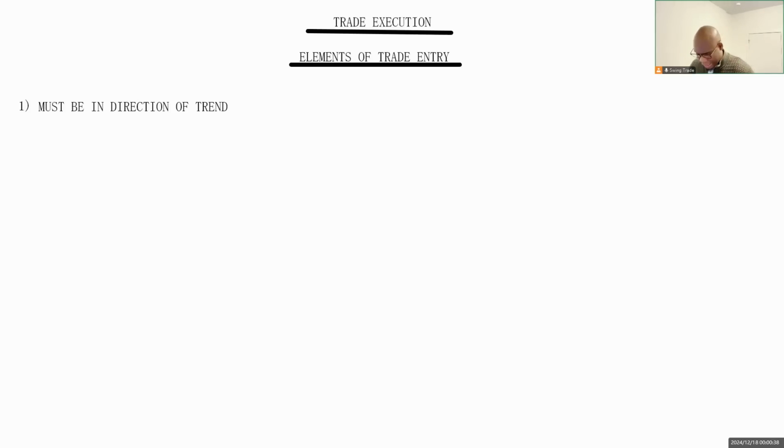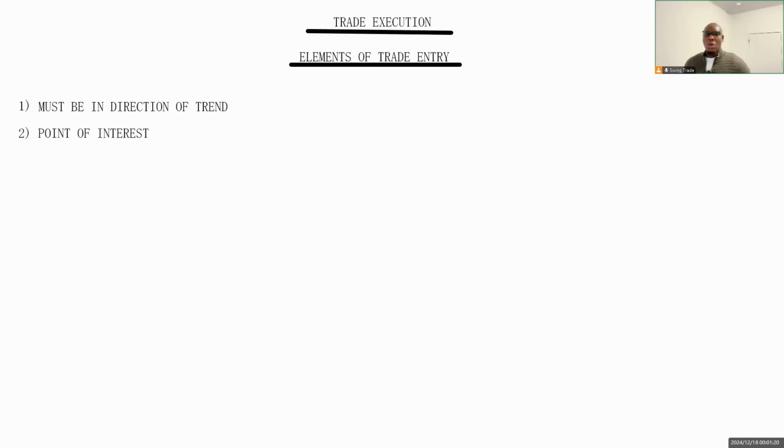The second element that you must have figured out before you think of entry is what we call the point of interest, right? The point of interest is what is factoring this trade entry that I want to take, or why. What is this level? What is rejecting this level? What happens at the specific level that makes me want to decide to take a trade entry? In some cases, it might be, oh, the market is sitting on an area of support. Oh, the market is sitting on a 4 weeks resistance, and I think the market is going to go down. Those are what we call point of interest. Those points of interest must give you a reason with respect to why you want to take the trade.